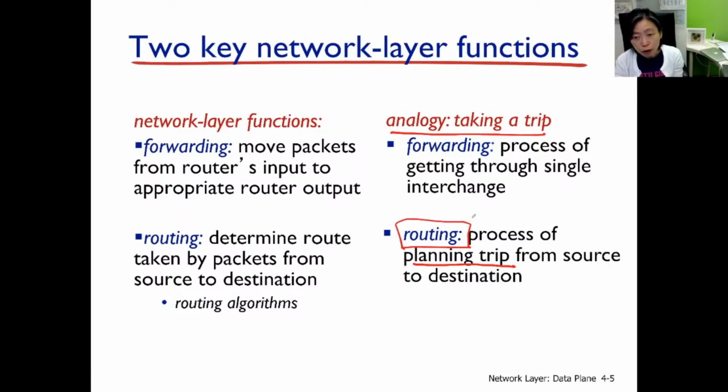Now, on the day of travel, we'll bring this Google map printout saying, you start from home, you walk to a particular station, and you hop on a particular metro line. Once you get to the Taipei station, you hop onto high-speed rail number 112. After arriving at Kaohsiung, you go to a particular bus stop, and then you hop on the next vehicle taking you to Kenting. So that is forwarding. At every interchange point, you look up a piece of paper and find out what is the next step to do. This ensures that the forwarding part, the traveling part, is fast and smooth. So there is a separation between the routing function and the forwarding function.